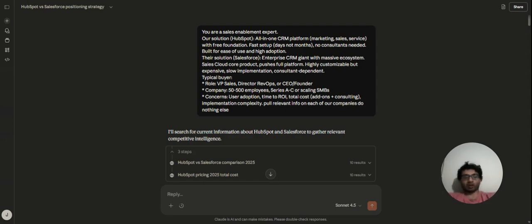Okay, so I want to walk you through how you can create a competitor battle card using Claude. And if you're not familiar with the concept, a competitor battle card is basically a document which contains key information about your competitors that you can very easily access and use as a point of reference during your discovery calls or during your initial outbound.